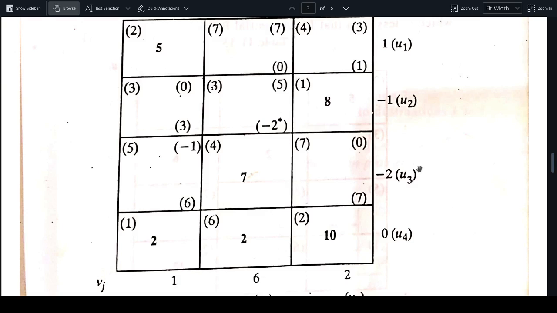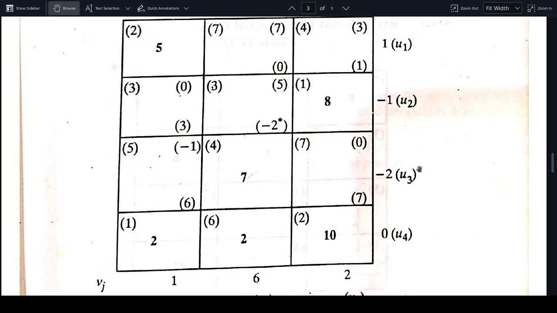Okay. Next you see whether all Dij's are positive, equal to 0, or less than 0. Here you see minus 2. One Dij is minus 2, a negative value. One Dij value is negative, right? So we cannot get an optimal solution. For the cell evaluation, this is D22, second row, second column. So the D22 value is minus 2, less than 0. So we cannot get an optimal solution.